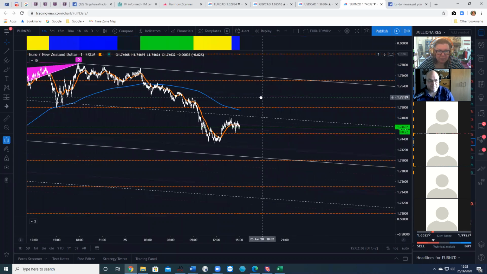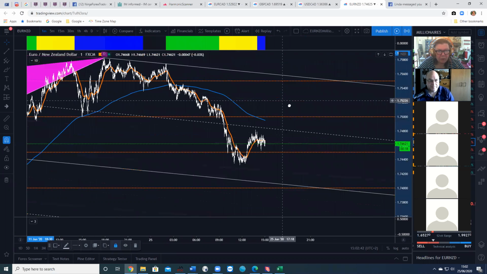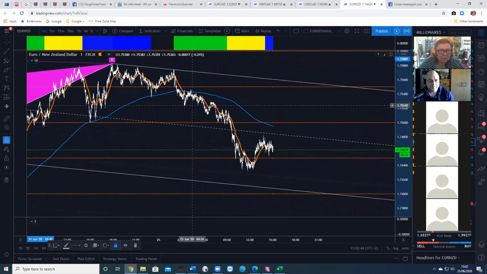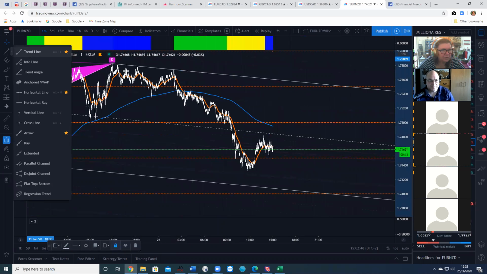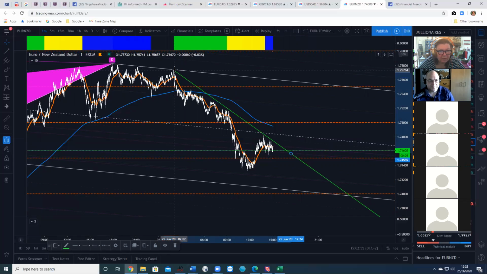So at the moment we've still got a downward momentum on that trend line, and we've got, just put that up there. So we've got a sell scan. We know, let's move that.